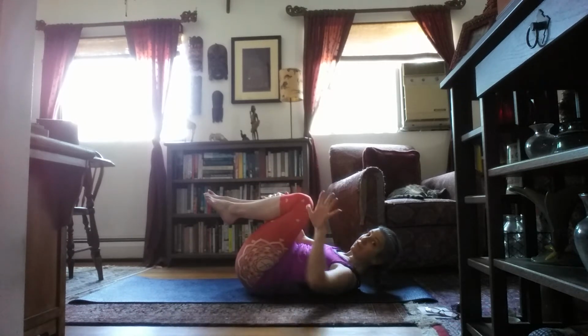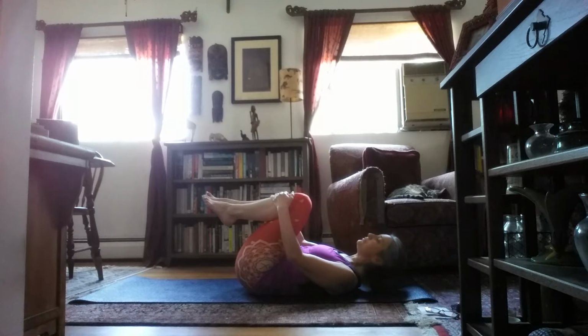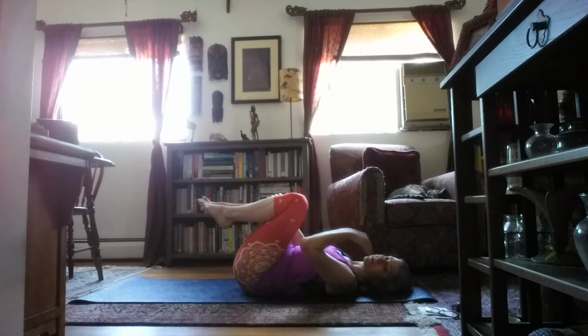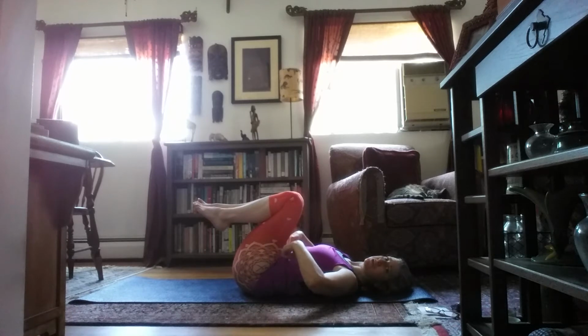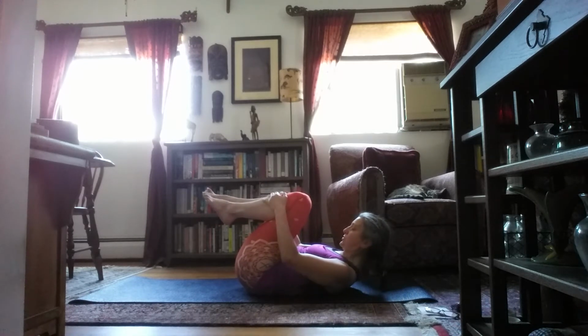For this next series of 5 exercises, this is known as the ab series, you can keep your head, neck, and shoulders up off the mat the whole time. If you'd like to put them down in between each exercise, you can do that. If you would like to leave them down for every exercise, if you have neck strain, you can also do that. Just make sure you really focus on your abdominals. So I'm going to keep my head up for these exercises to show you what they look like.